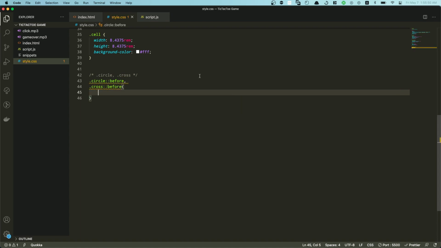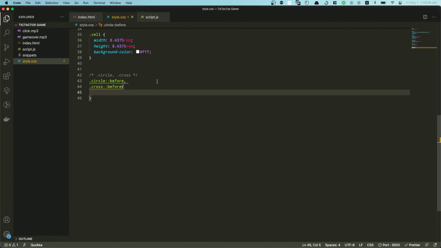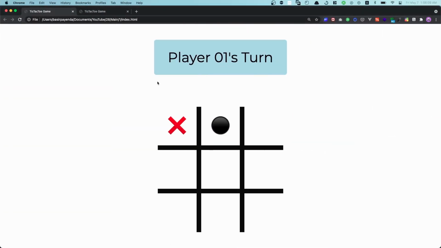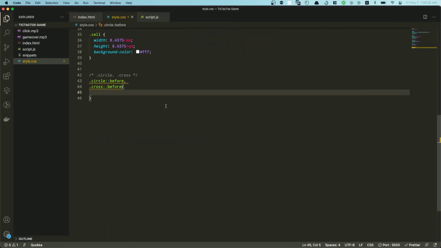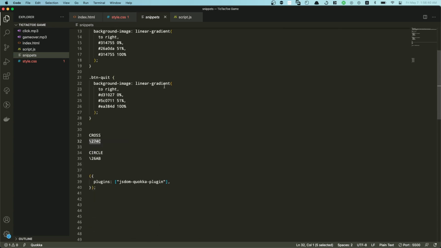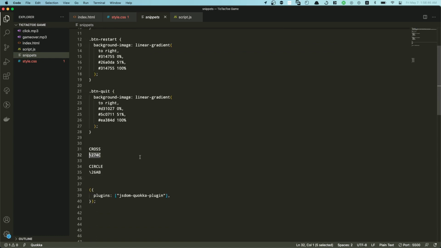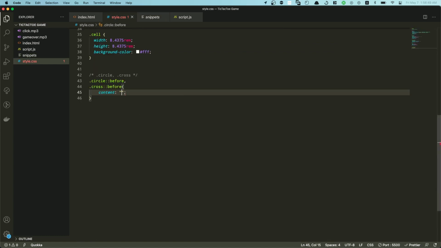So there are a bunch of ways that we can create this cross sign and also the circle sign. You can use only HTML tags and CSS to create this, or you can use those HTML entities with Unicode characters. But right now we're going to be using Unicode characters. That's going to save a lot of time and is very handy for fast development. Okay, so we're going to flip back to here. So for the content of this, I don't have this one memorized, so I'm going to go into my snippets right here. You can see that I have a bunch of snippets right here. Also, I forgot to add that, so I will add it later. Then I'm going to copy this cross Unicode character and then simply add it right here.